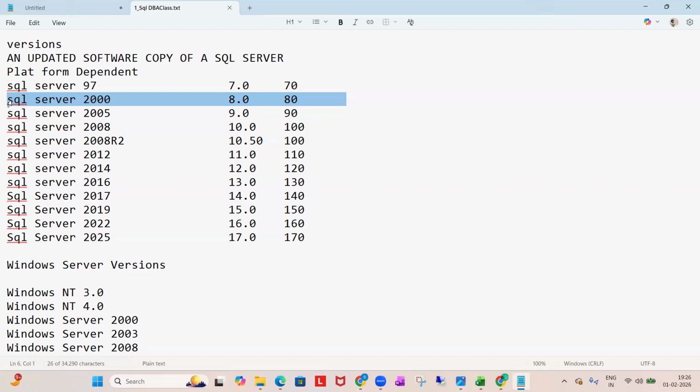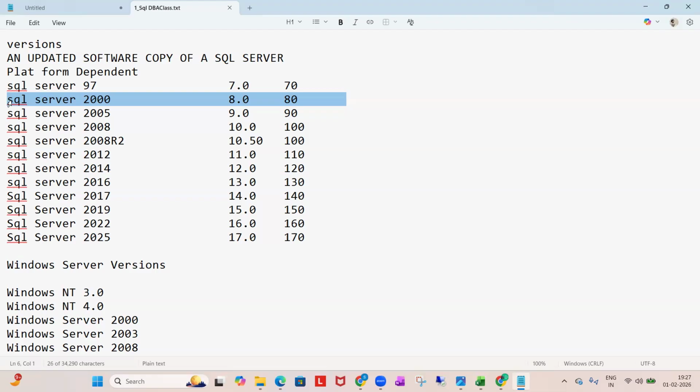We have a 1 week gap. Again, we have a class next weekend, next Saturday morning, 7 a.m. IST. So remember, I'll ask questions on these versions. There is a small test, a kind of quiz before starting the session. The quiz will be on these SQL versions as well as Windows Server versions, because they are very, very important. Daily we'll work with these versions.